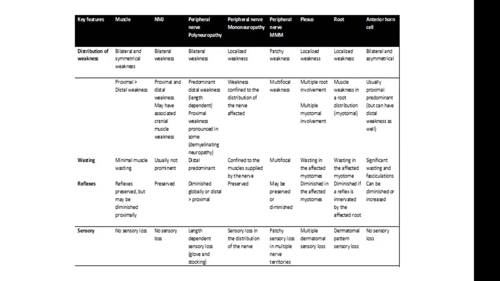The last one is anterior horn cell lesion, and you know this commonly as motor neuron disease. Now remember, motor neuron disease doesn't only affect the anterior horn cell, it affects other places too, but obviously anterior horn cell is significantly affected. If it is anterior horn cell lesion, the lesion is always bilateral, but again it is non-symmetrical, asymmetrical. The two sides are different. And usually proximally predominant.